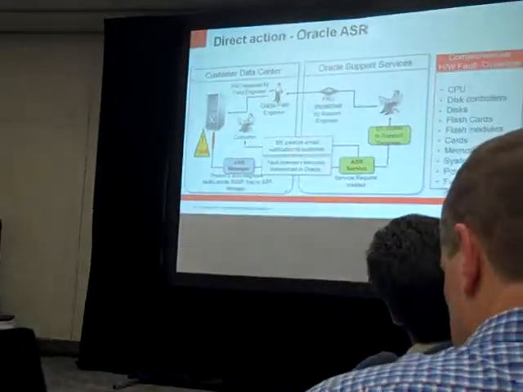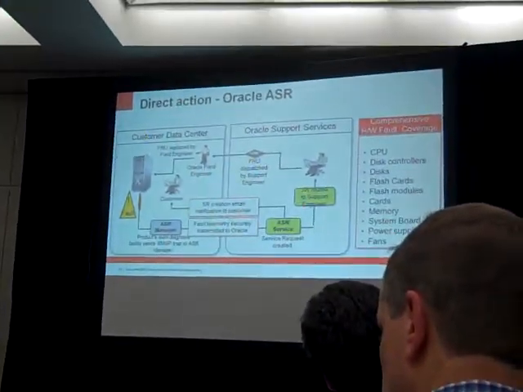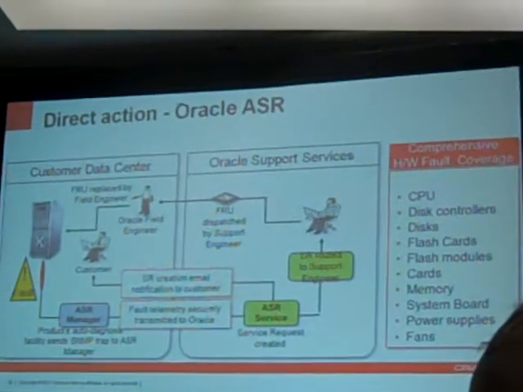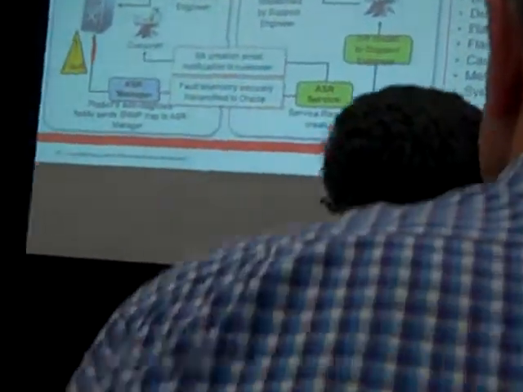Okay. So shipping out the information internally is great. What happens when you really want to do something, or you don't really want to do this? What happens when something really happens and you need to get it fixed? ASR, our Automated Service Request. ASR is an old technology. It was a pre-Sun acquisition technology. Hands up if you're familiar. Anybody using it? Not as many as I would have thought, to be honest with you. Someday I'd like to know why, but I don't think I have time to go into that right now.